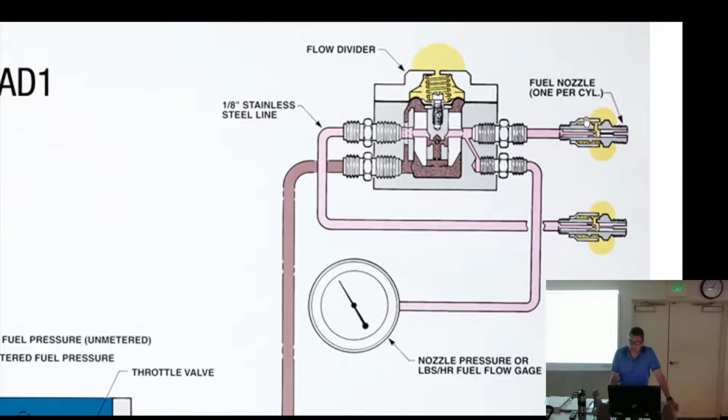All right, these have a couple little jobs. One, they are going to flow fuel through them, but notice the little yellow, which is representing ambient air pressure. This means it's open to the atmosphere so that the diaphragm can go up and down. But bleed air comes into these nozzles. There's a little screen there and bleed air comes in. And this is where some of the great questions come in.